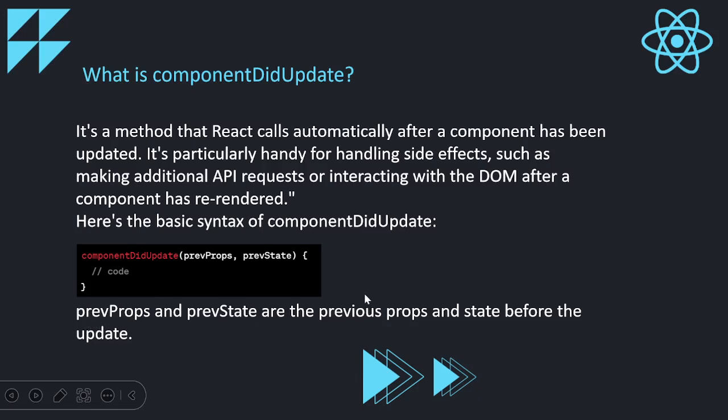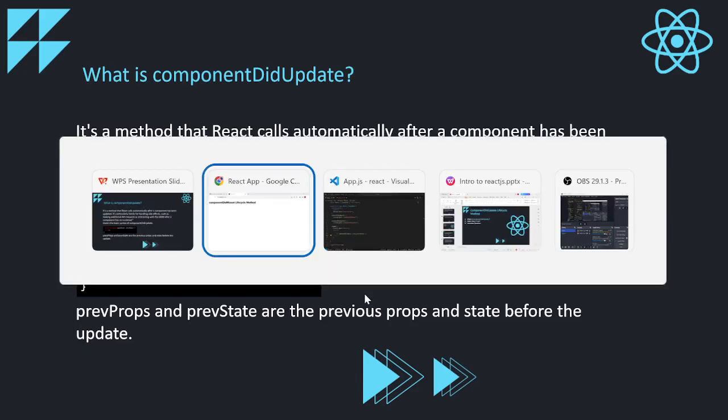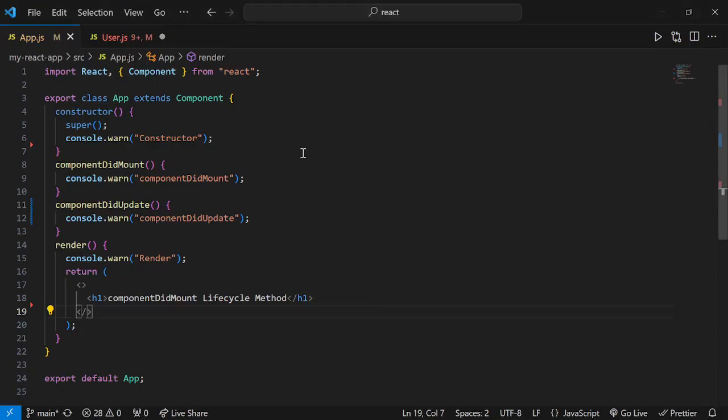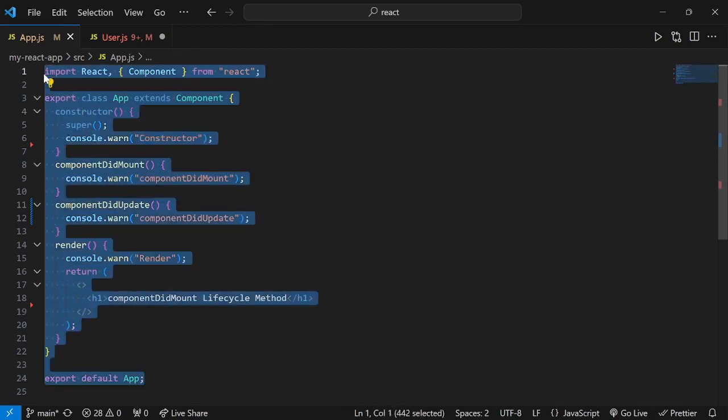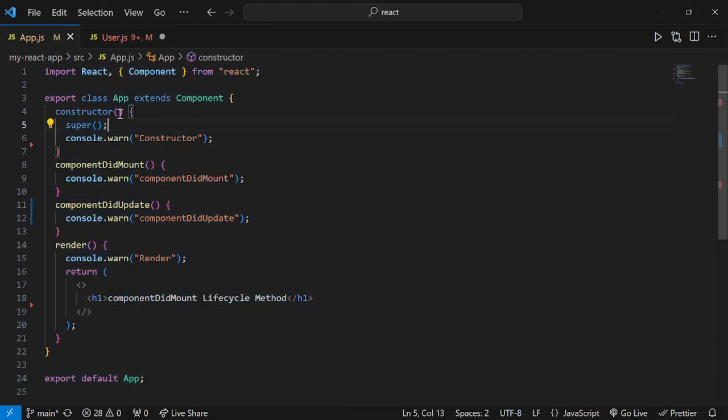Now let us move forward and see in our code editor when exactly the componentDidUpdate method runs. I'll go to my VS Code, and I have taken this basic code which we always write in all the videos. I have created a class based component, the App component, and inside this I have created a constructor, and we always call the super method inside a constructor, and here I have given a console.log statement.